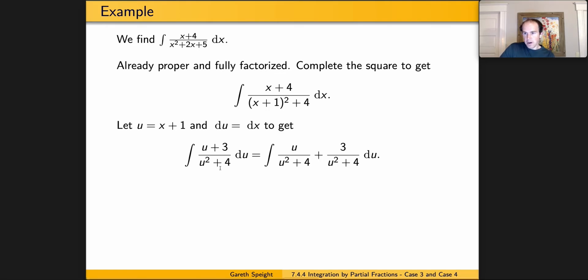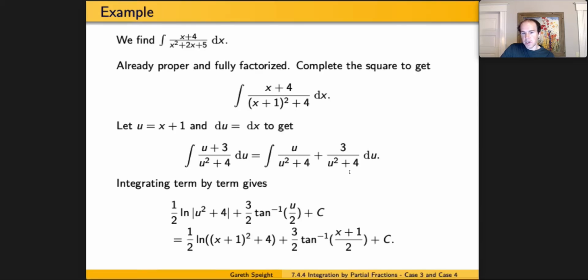Now notice that we got a term that looks kind of like what we had before, except the x term that was hanging out in the middle has disappeared. We don't have just a u term. The bottom is now u squared plus 4. So that made things simpler. And now let's split along the top. We get u over u squared plus 4 plus 3 over u squared plus 4. And now we integrate each term separately.